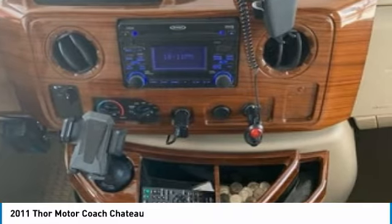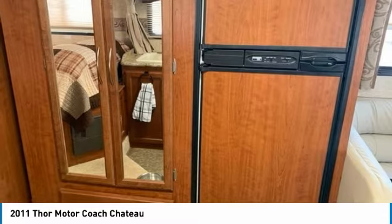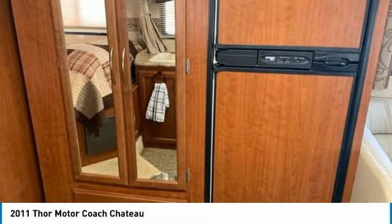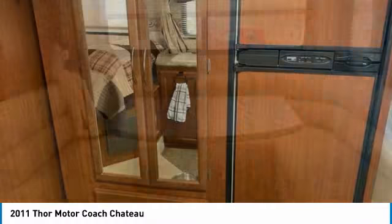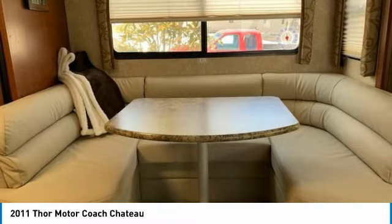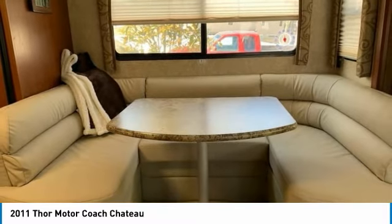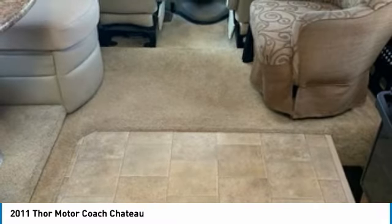Some of these advantages include 3 burner stove/oven, microwave, refrigerator/freezer, kitchen sink, dinette with booth seating, television, surround sound, DVD/CD/stereo, sofa, sleeper, stand-up shower, master queen size bed, full-size master bedroom, closet, air conditioning, furnace, backup generator with only 52 hours, new complete service on engine, all RV equipment professionally buffed with RV wax, plus much more.